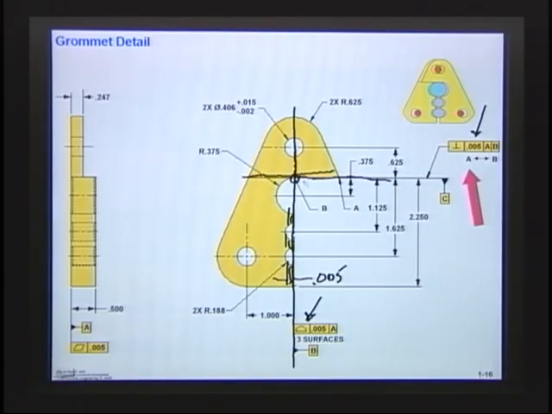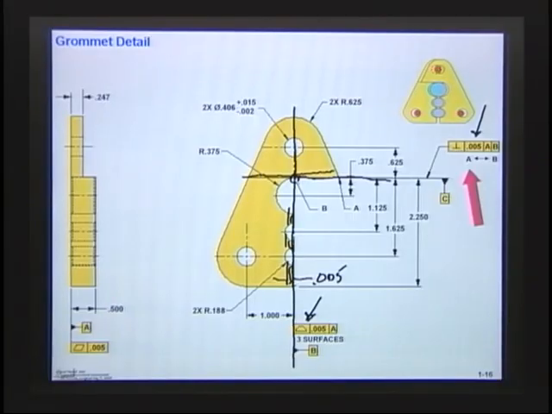Okay, this established our datum reference frame. So this is the first 2 parts of the requirements that we had to do. Remember, establish the datums, primary, secondary, and tertiary, that's what we did. And then we qualified the datum features by any flatness or perpendicularity or position that was necessary. And now next, what we have to do is we relate the features. So we want to have the following features come related to this.